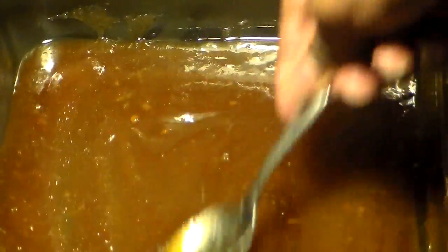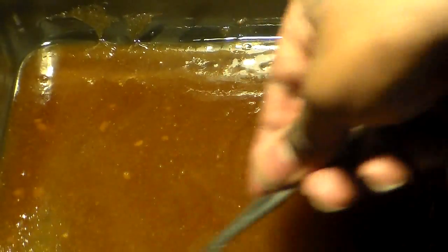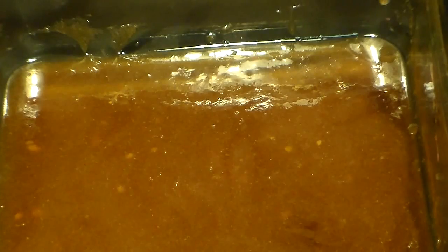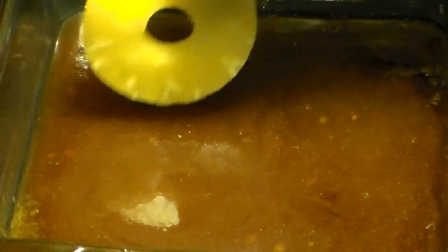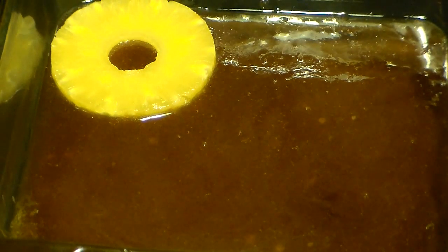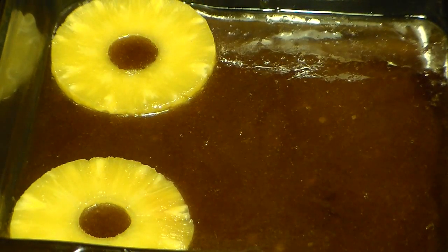And again, guys, I like cake out the box better. I don't know, it's something that they put in their cake mix that makes the cake come out really, really good. So usually I'll use Duncan Hines brand of cake mix to make my pineapple upside down cake. But I'm going to be showing you guys how to make it from scratch, since I do know how to make it from scratch. And it comes out pretty good from scratch. Just not as good as the cake in the box. I just like the cake in the box better.